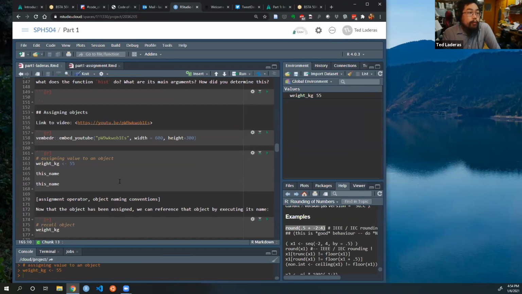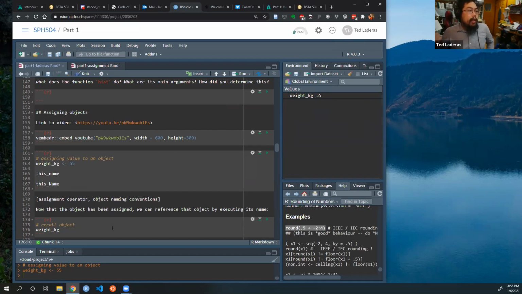So once we've assigned, that took a long time on just variable names, but it's important to know because when you're first getting started, that can really trip you up. And keep in mind that these two object names are not the same. Case is important. So this one is capitalized, and this is not the same as this one.